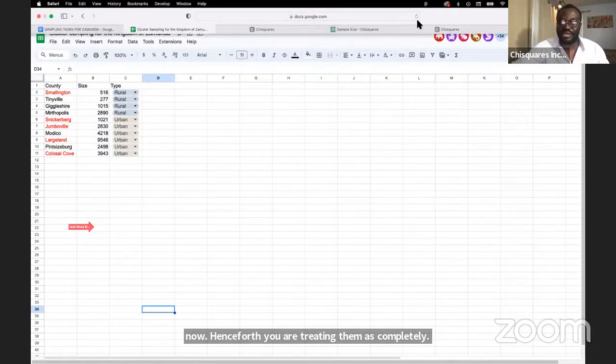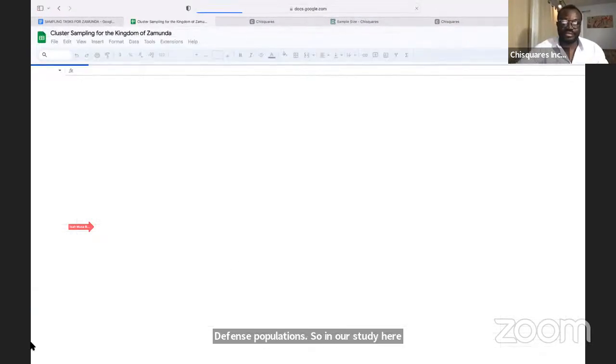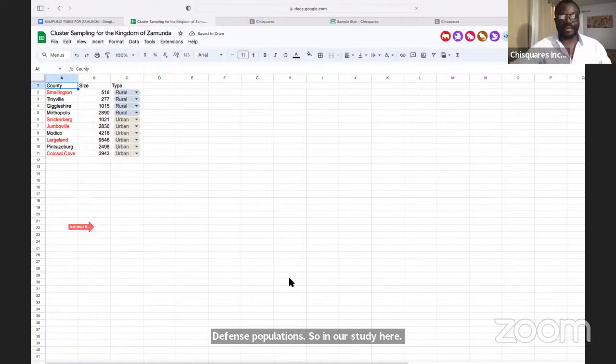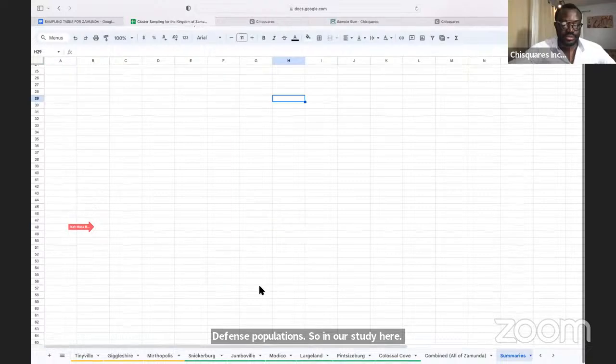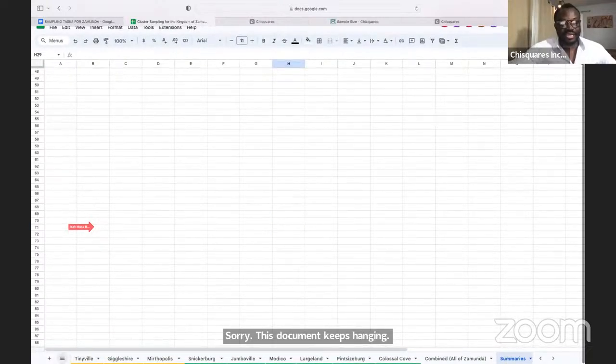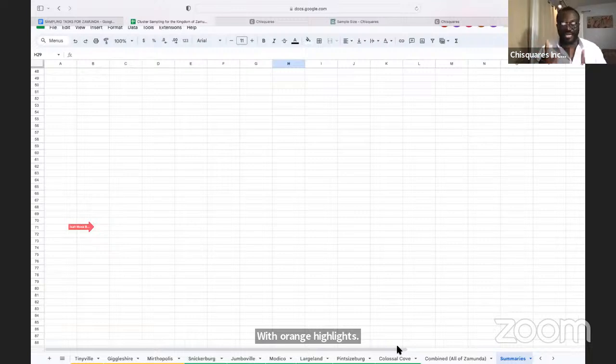So in our study here, sorry, this document keeps hanging. So we have the guys in rural area are the ones with orange highlight. The ones in urban areas are the ones with green highlight. So the first step is to make sure you delineate which is stratum 1 and which is stratum 2.